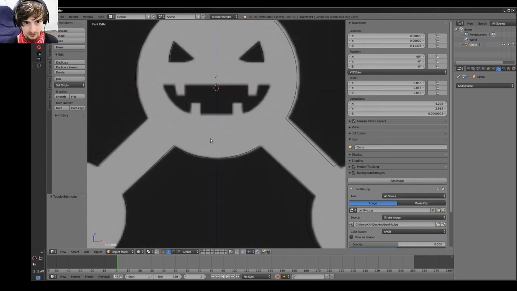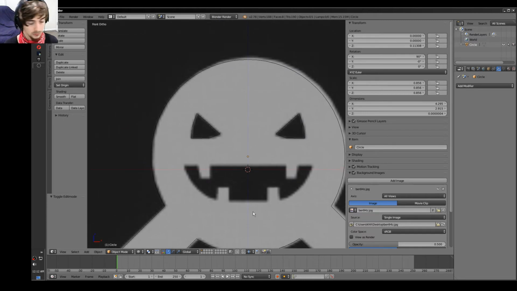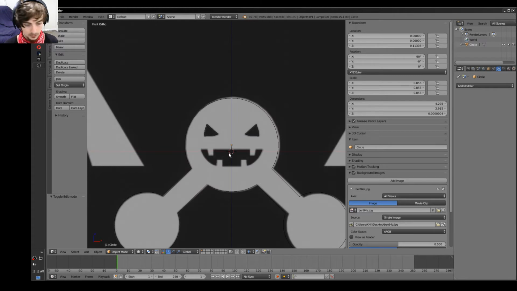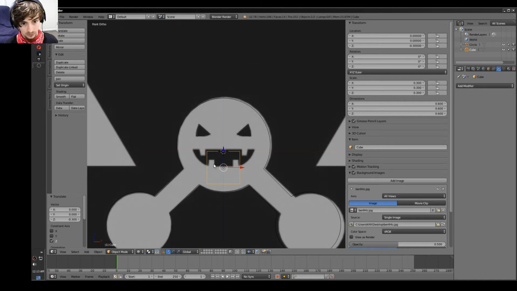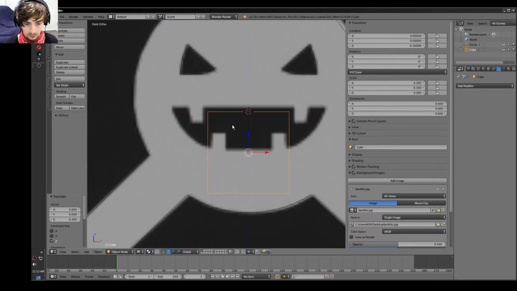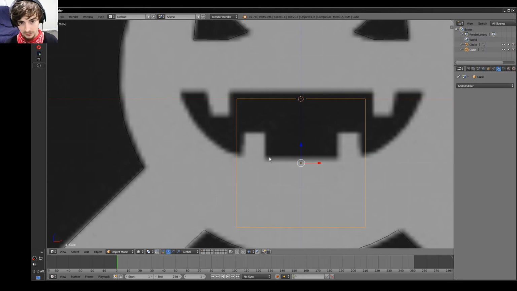Let's go Shift C to add the 3D cursor to the center of the scene. And this seems to be a kind of square shape anyways, so scale 0.3. If you want it to jump by a Blender unit on an axis, just press Control while moving, sorry. And I'll hide this and this with N and T.